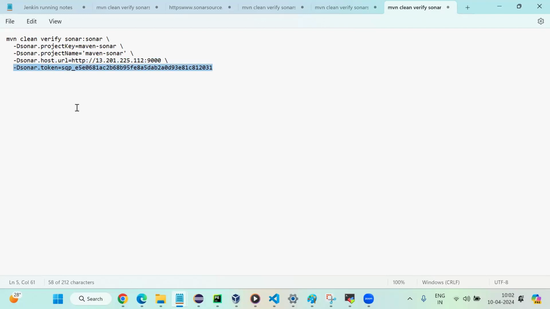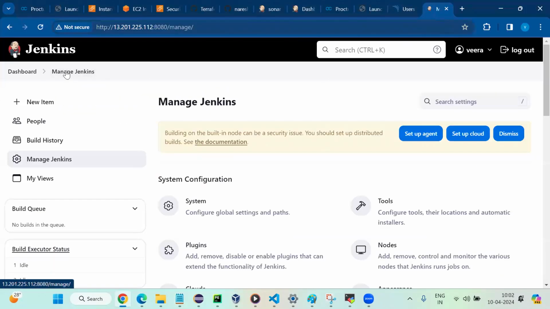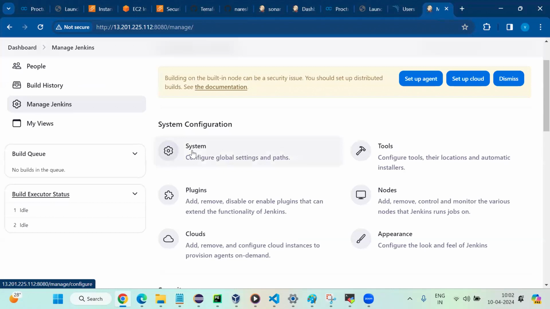So now what do I need to do? I need to configure this URL where? In Jenkins, yeah, correct. So two are required. Manage Jenkins, system configuration.